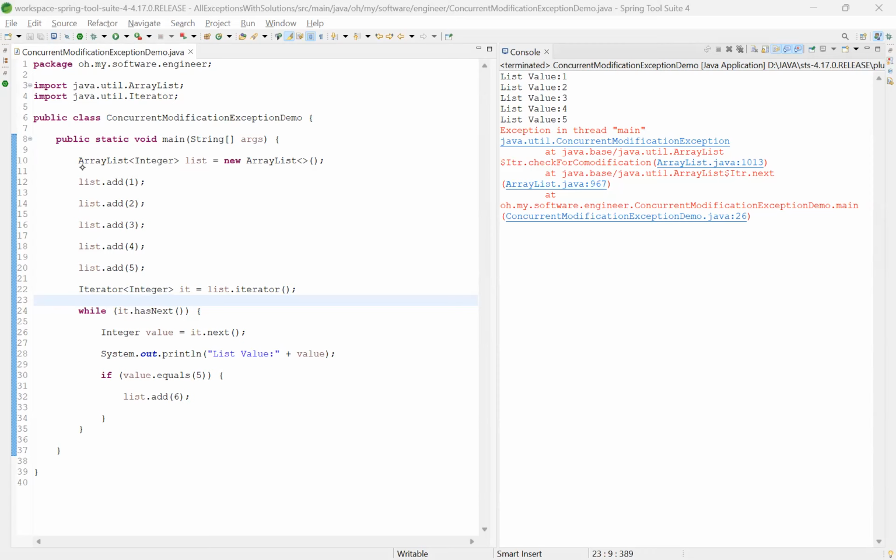Here I have initialized one ArrayList. Inside that I have added 1, 2, 3, 4, and 5.